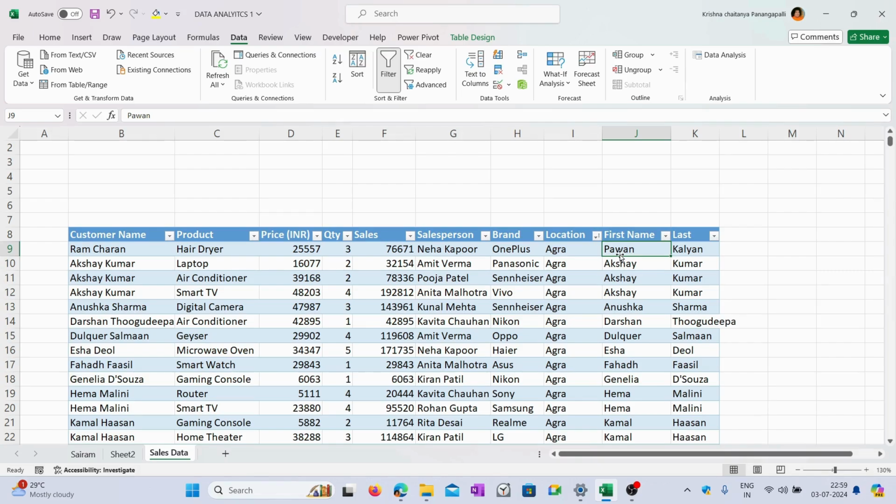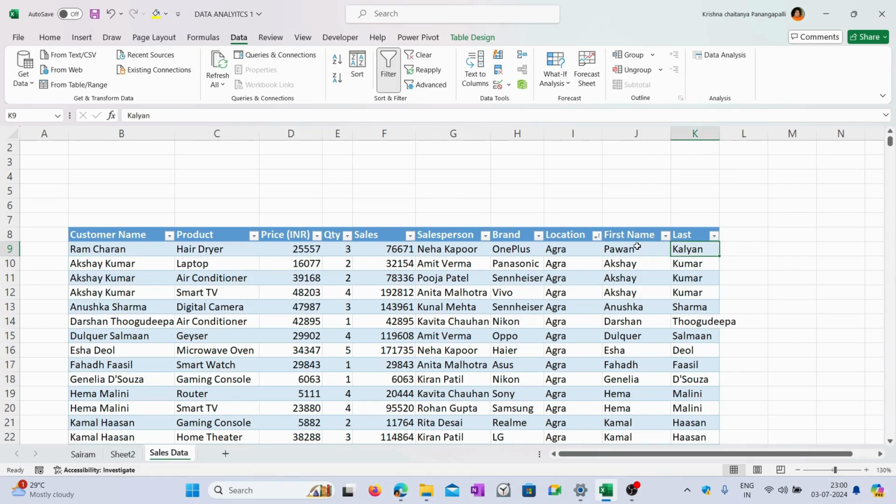Now what is the way out? I have tried writing the formula, then it gives me a problem. I have tried the Flash Fill feature, then also some kind of problem is there. And now I have tried the delimiter function, now also I'm getting a problem. So what do you think the way out is? There is absolutely a way out for this. I'll discuss it in the further sessions. Now let us concentrate on these things. Just know about these things so that you can use them in future.